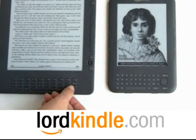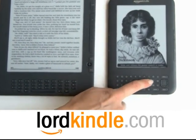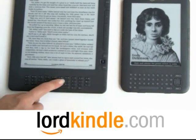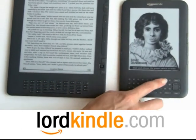Again, as you can see, the elongated buttons that we knew from past Kindles have been changed to round buttons, and these are domed buttons, and they have a rough texture. I really like these. I find this much easier to use than this kind of keyboard where my fingers were just kind of sliding off the top or the bottom of the keys. You really stay centered here.